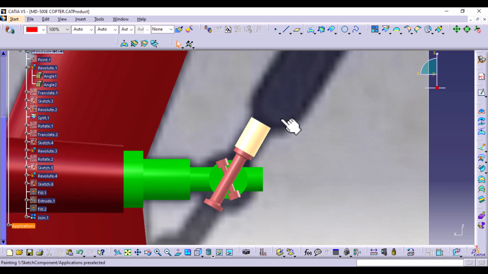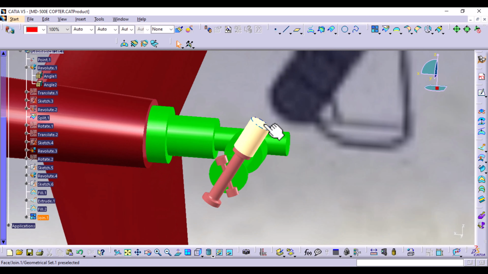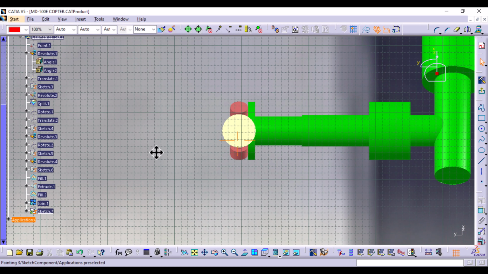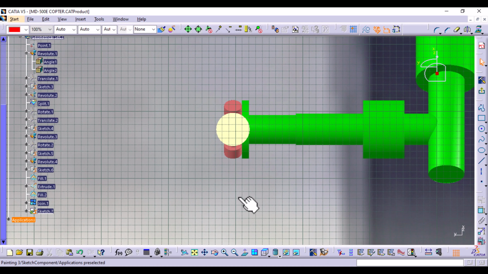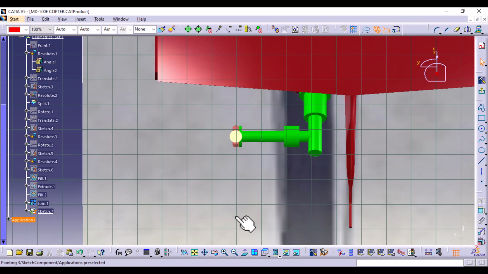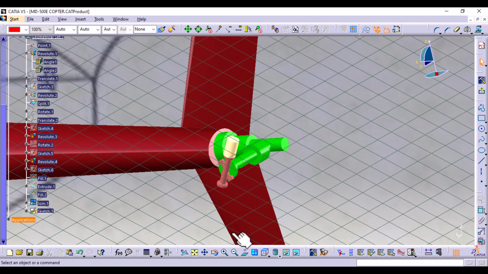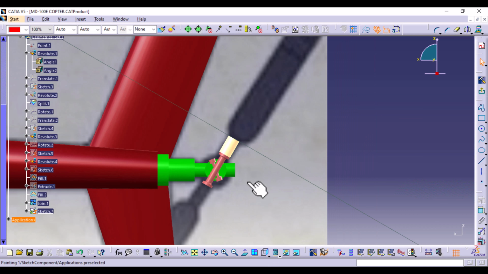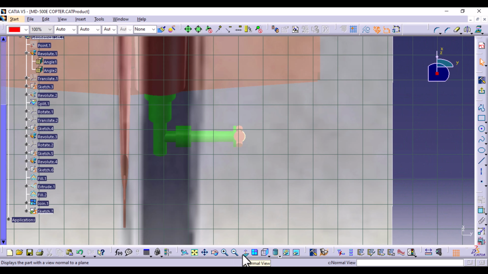Now I'm going to sketch this surface. And now we need to create the blade, which is not shown here, by the way. I can't tell the length of this blade until I go to the side section here. But anyways, let's go back to normal. I'm just going to create an ellipse.